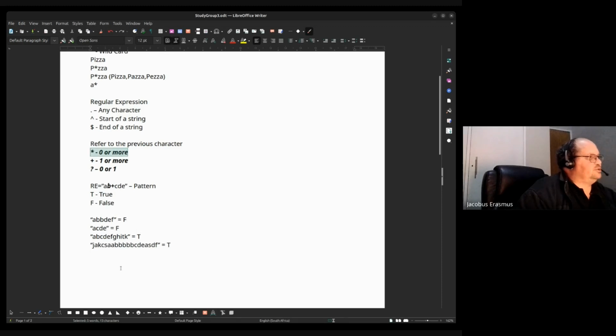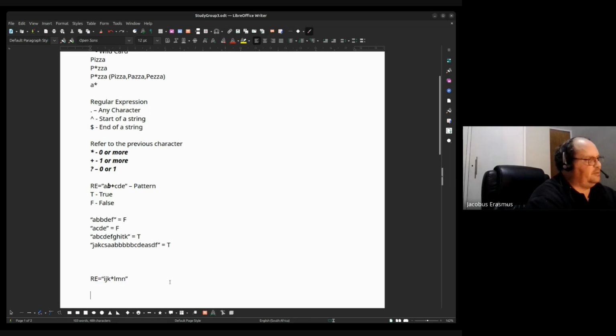The star means 0 or more. And again, it refers to the previous character. So let's say I've got LKJ star L. Oh no, because this is easier to remember. So that is my pattern.